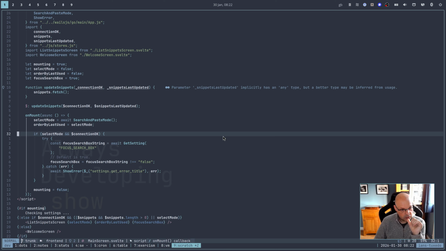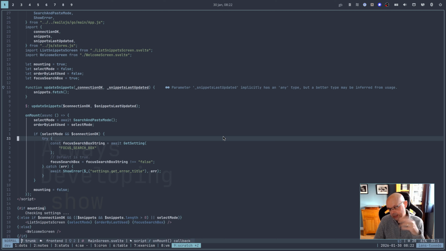And then check the connection. Oh, right, okay, yeah. So if we're in the search and paste window type thing, we may want to just pop straight into the search box so you can get started like that.